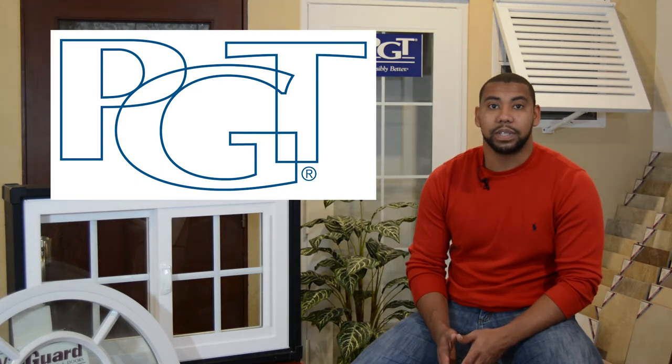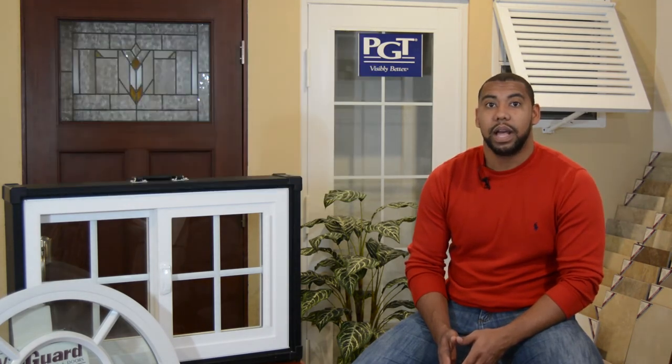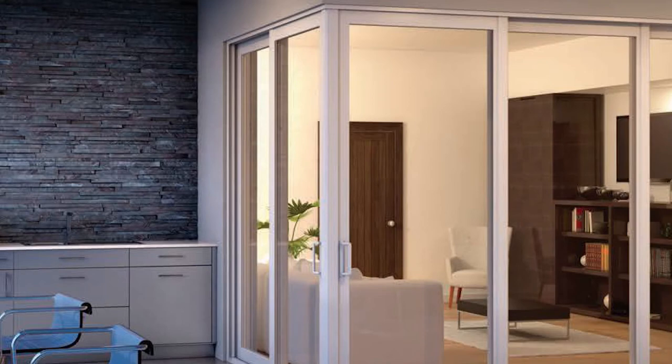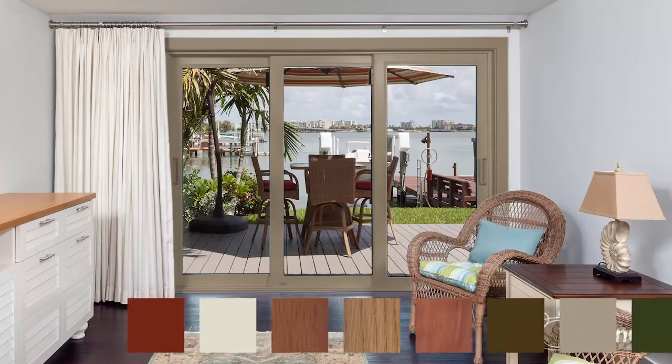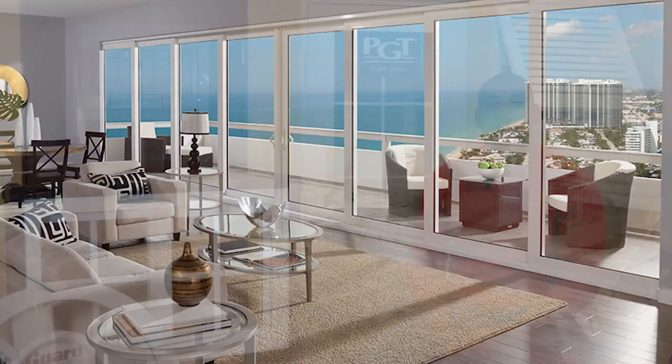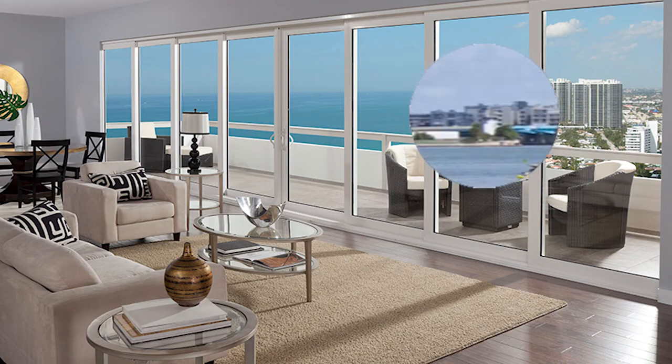PGT is another manufacturer we represent. For a truly panoramic view, their Wingard vinyl and Energy View doors are the way to go. These sliding doors can fit up to a 40-foot opening with plenty of features and options that make them both beautiful and functional. Their bypass doors can be configured for corners and come in a wide range of sizes, with doors that could span up to 40 feet in width and 10 feet in height. PGT offers seven exterior frame colors and six interior colors, several grid styles and patterns, privacy glass, energy efficient glass, and nine different tints. Their sliding doors have a dual point locking mechanism that ensures security by preventing the door from being lifted off the tracks.